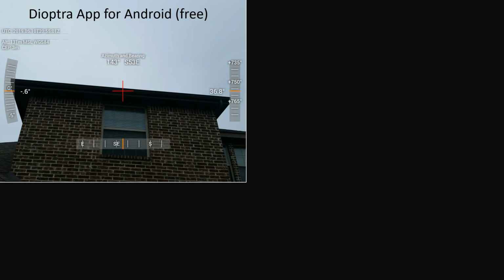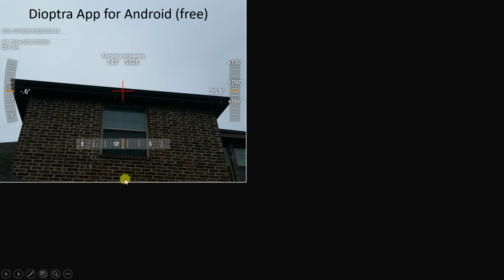This is the beginning of the horizon, and this is the worst spot for me in the horizon. I found this app, the Diopter app, for the Android. It's free. It's a good app. There are other ways of doing this. Certainly I've used Sky Safari on the iPad, which you can hold up and point towards a location to identify the azimuth and elevation. What is neat about the Diopter app is that you're taking a picture with your cell phone, so it's recording right there in the view what the azimuth is and what the corresponding altitude is. And that's not something you get with the iPad and the Sky Safari app I was using.